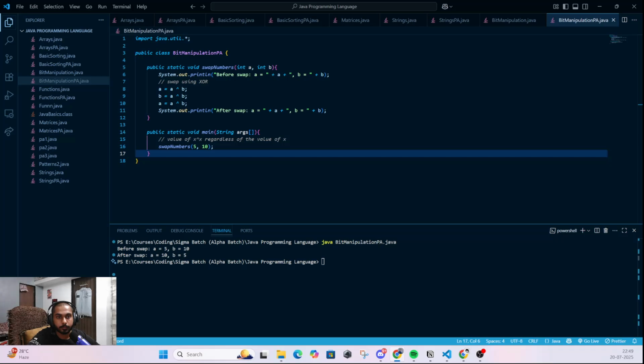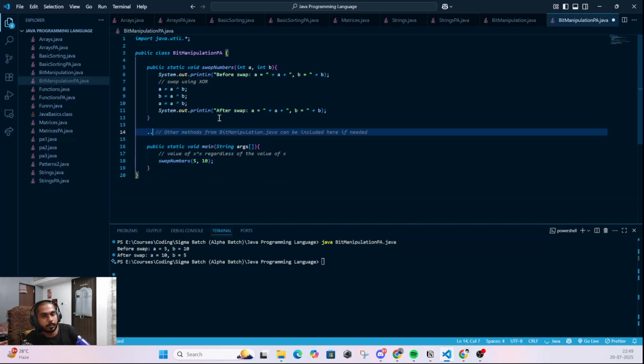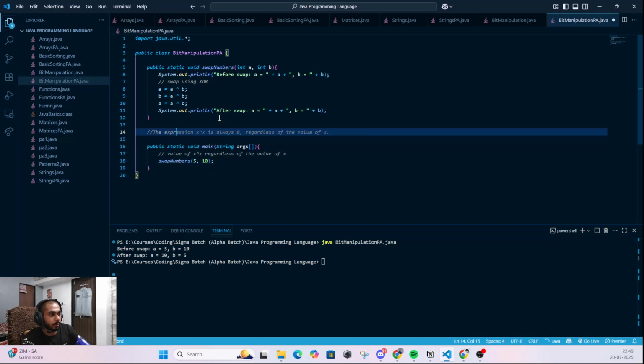It is being said here that this expression will add 1 to an integer x.